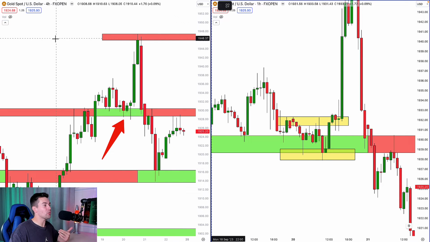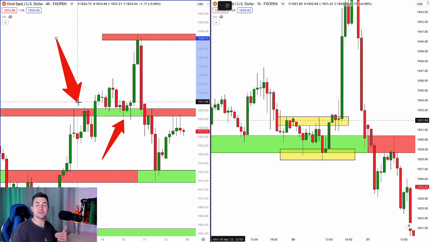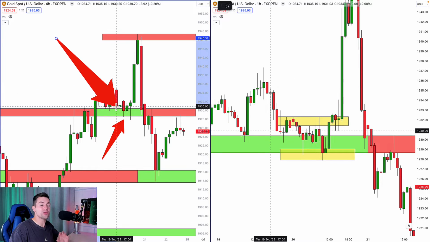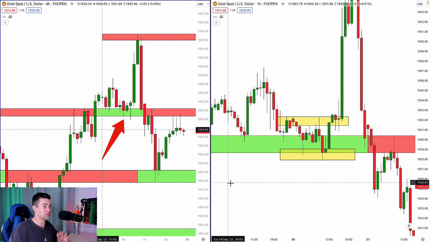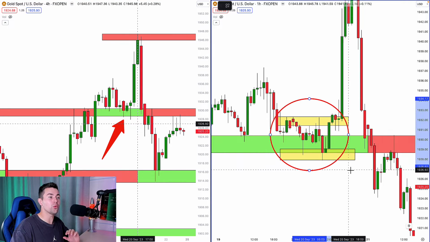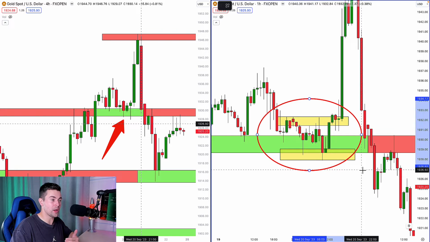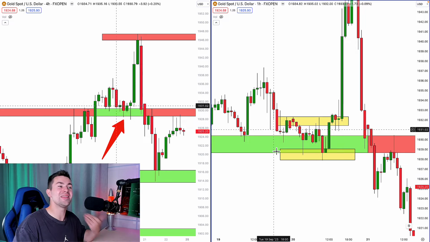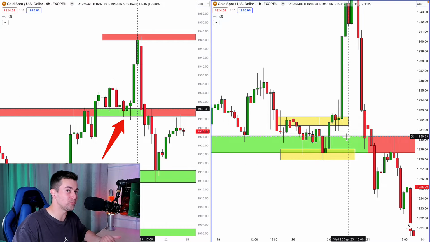Here in gold on a 4-hour time frame, the market violated a solid horizontal resistance and closed above that. Then after that, we got the retest of a broken structure. Retesting the broken structure, the market formed a horizontal range on an hourly time frame. You can see that when the broken structure was tested, the market started to consolidate.